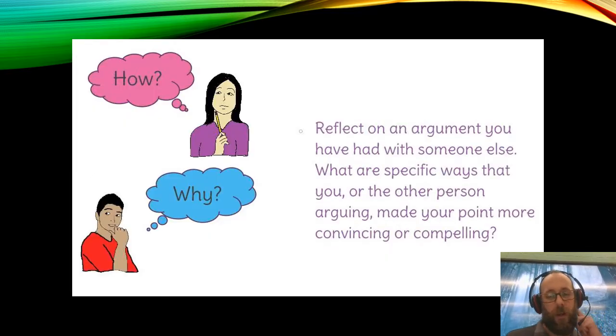So before we start, I'd like you to think about something. Just think about it. You don't have to write about it. Close your eyes, think for a second. Reflect on an argument you have had with someone else. What were some specific ways that you tried to convince the other person? Don't say punching, because that's not real. If you're going to really try to convince somebody, you have to use some reasons. So think about some things you did to try to convince that person that you were right and they were wrong. Think about it for a minute, then move on to the next slide.